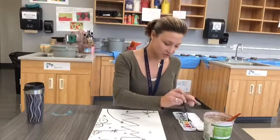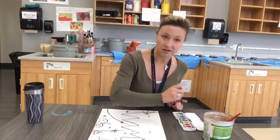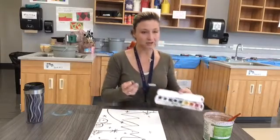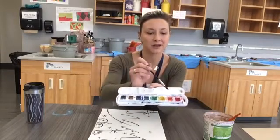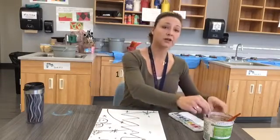Another thing that I wanna make sure I do, or don't do, is mix paints here, okay? We want our colors to stay nice and pretty, where the red looks red and not like a big muddy mess. So we're gonna use our palette. And that's also gonna help us mix up some of those earth tones.